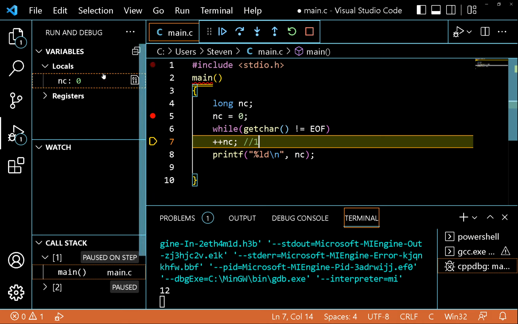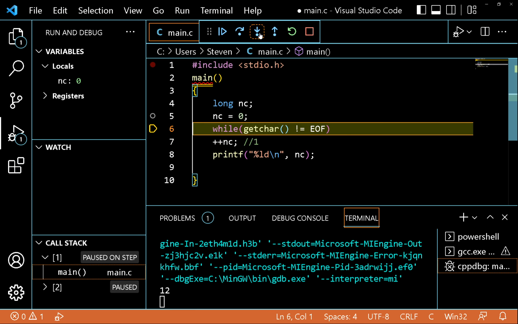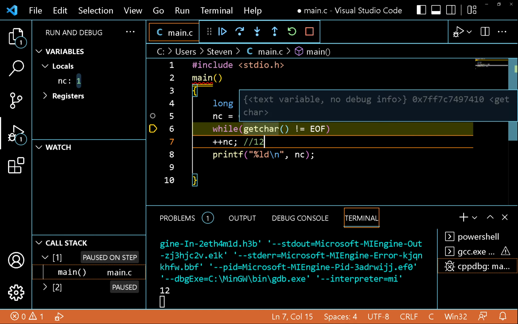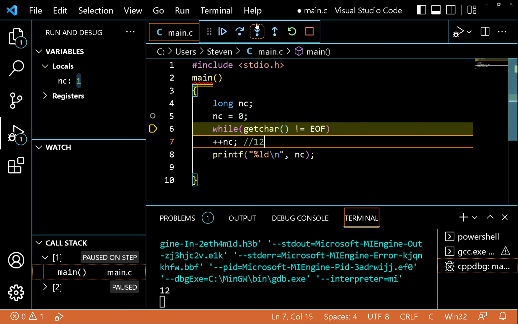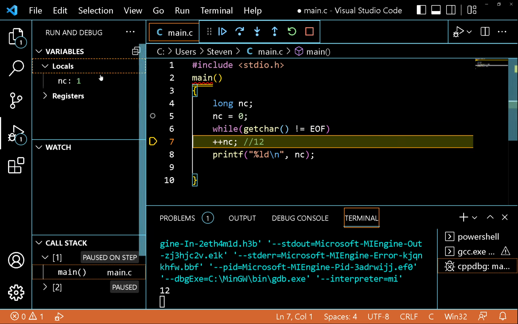So at this point it has 1. Now it's going to increment nc by 1, so it's going to add 1 to 0, so now it's going to be 1. Now that's done, so it's going to be at 2 now. So while 2 is not equal to EOF, that's true, so step in, then it's going to increment nc by 1 again, so 1 plus 1 is 2.